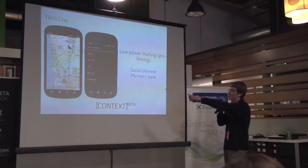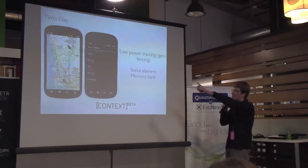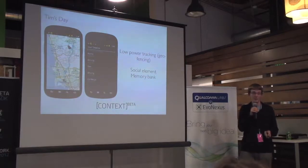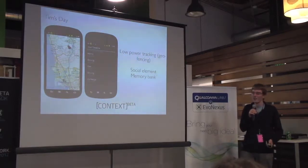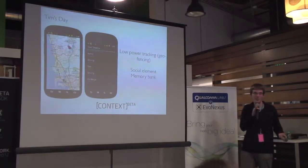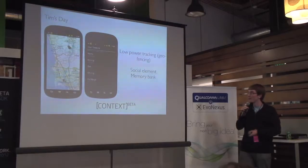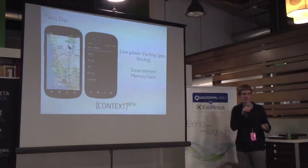That's Tim's drive to work. You see that blue line that goes north before it goes south? Tim took a wrong turn. He thought he was going to work today. He was actually coming here. So that was kind of cool, and Tim brought that up, and we all had a laugh about that. And it was cool, right? It was like a way for him to look back on his day. A month from now, he can look back and remember, oh, that day I got lost on my way to Startup Weekend.